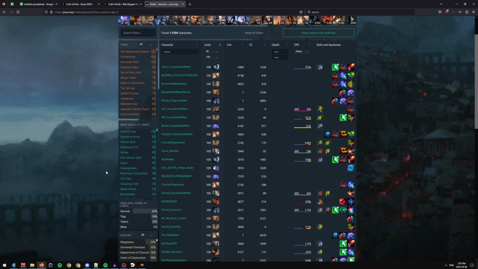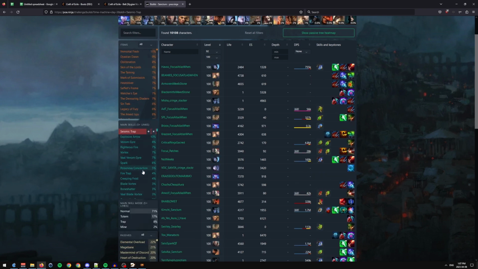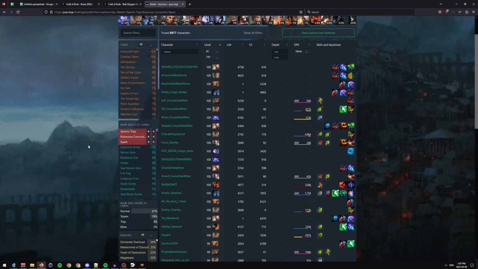Poison Concoction was also nerfed. And Exsanguinate generally belongs to Seismic Trap, so that's something that's not going to be really present here. So we're just going to filter that stuff out here, since we know about all those nerfs. So we're left with Explosive Arrow, Venom Gyre, Righteous Fire, Vortex, Spark, etc. Spark also received a small nerf. I'm not sure how that's going to play with the meta, but we're just going to filter that out for now too.